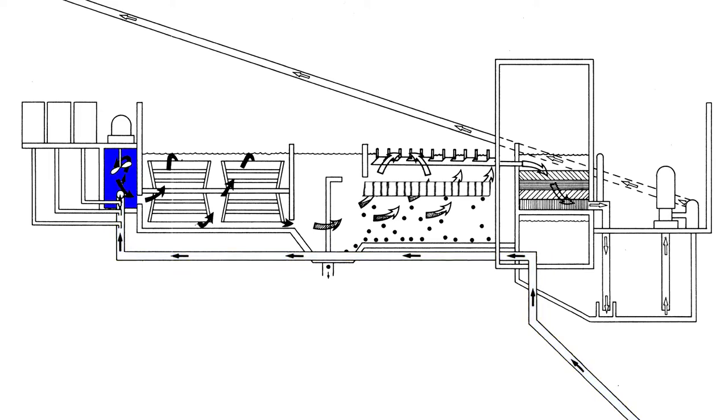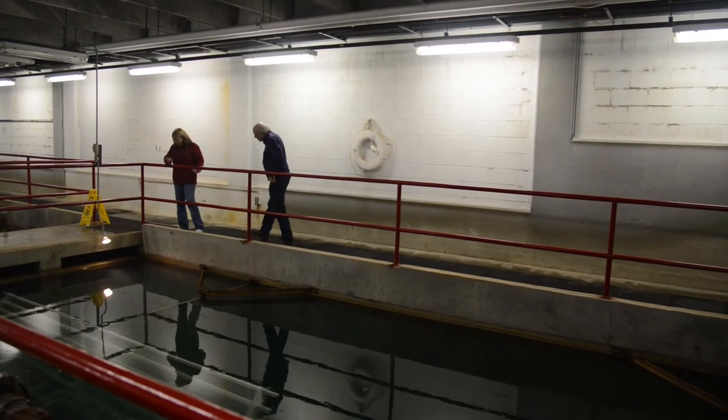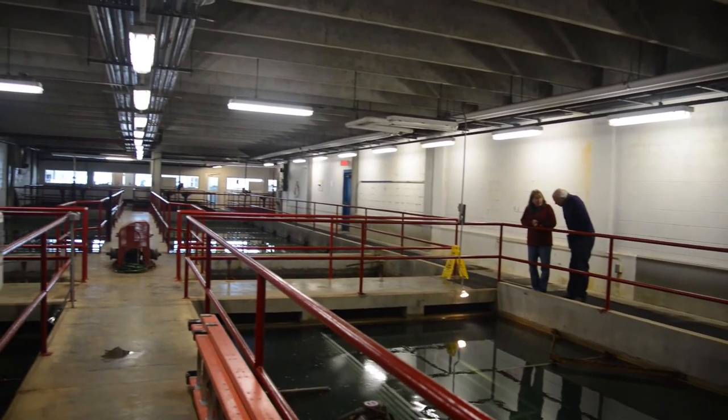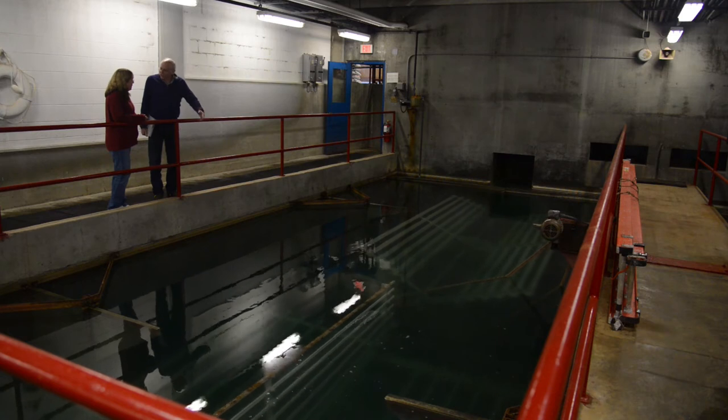The water goes through a mixer which mixes all the water together so the coagulants are everywhere, and then it goes through our flocculation basin. This is a huge basin with large boards that gently mix the water as the boards spin around, and the idea is to form floc. The particles in the raw water are so tiny and dispersed that you really can't see anything, so the coagulants start to attract all those particles together by positive and negative charges. Then you have floc — tiny white specks that you can actually see in the water. They have mass so that we can either settle them out or filter them out. Floc is a bunch of particles that are bigger than microscopic, and they glom onto each other — they all start to stick together and form large sticky chains that we can settle out.